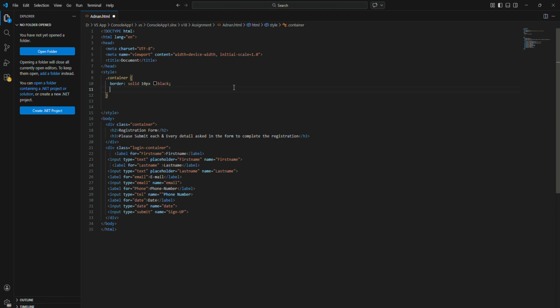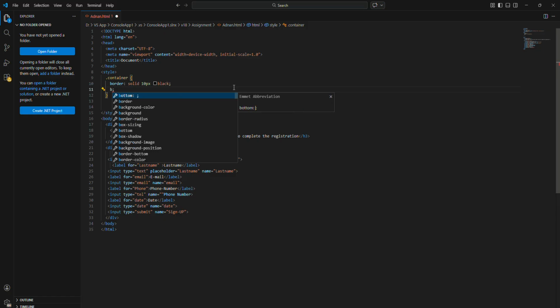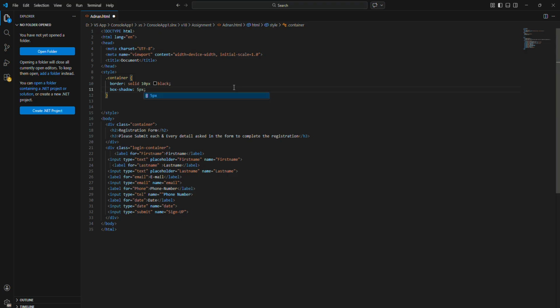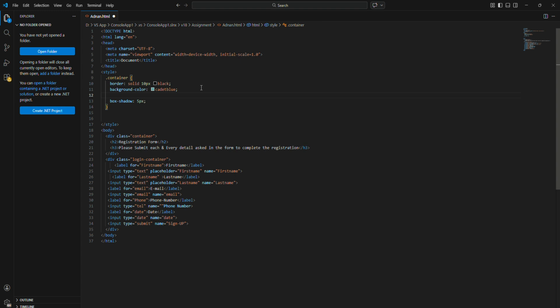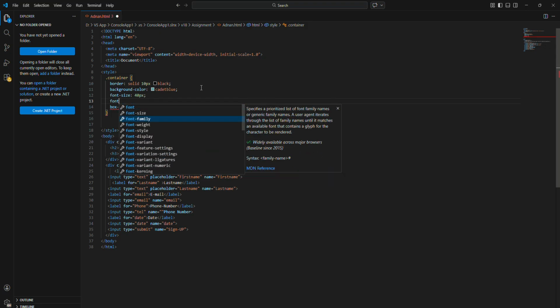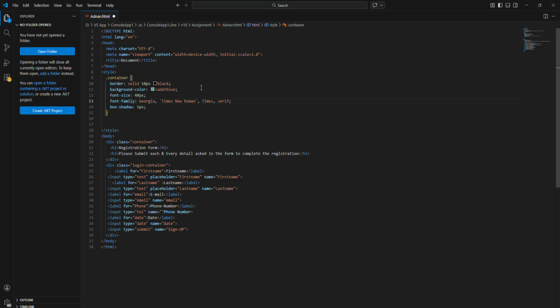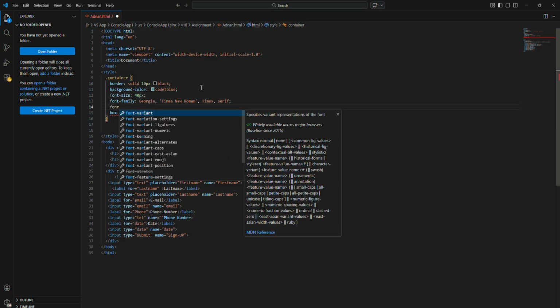Okay, background color, which is going to be cadet blue. Font size 40 pixel. Font family.